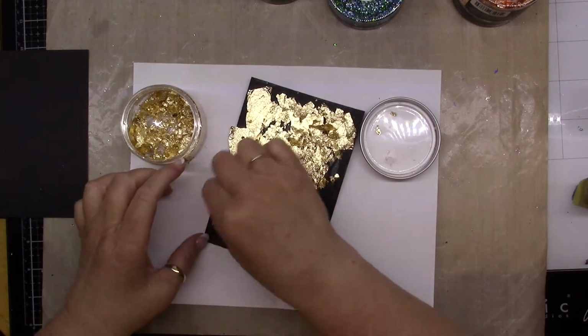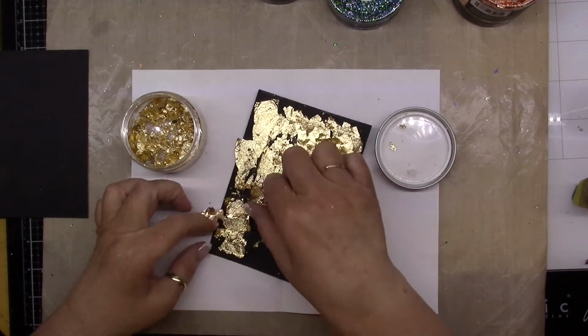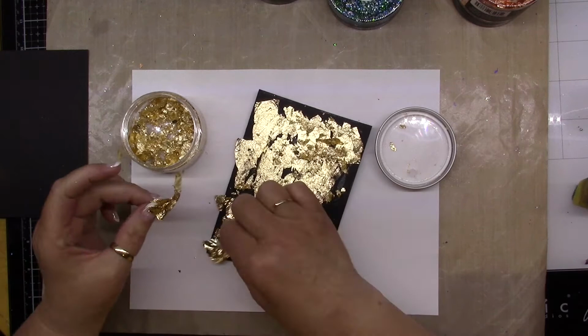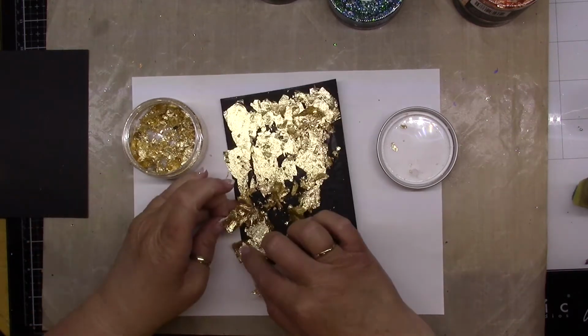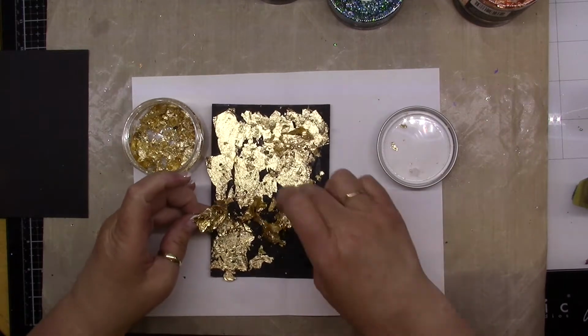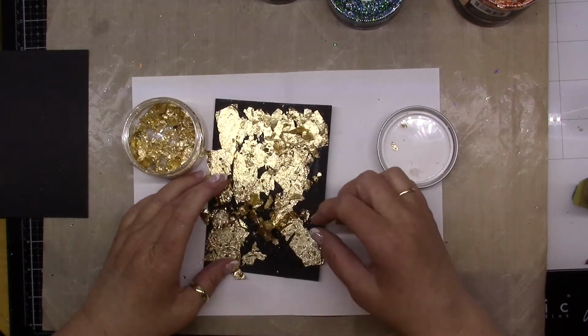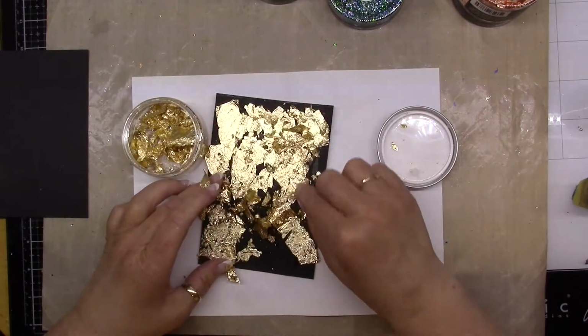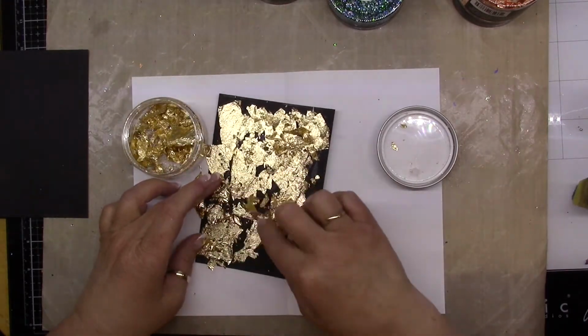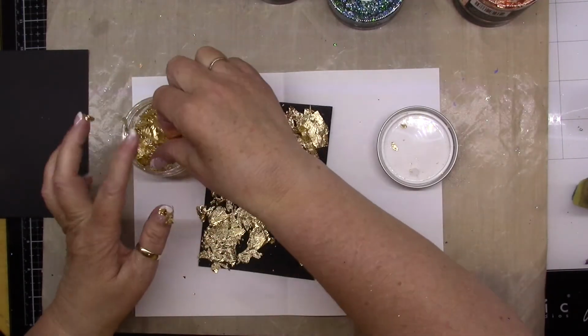Of course I will. Of course it will work. It will be fine. If anything can happen, it happens when you're on video. That's like Murphy's Law of doing videos. If you're going to spill your embossing powder, oh, you gals have seen me do that on video. Life happens even when you're recording it.